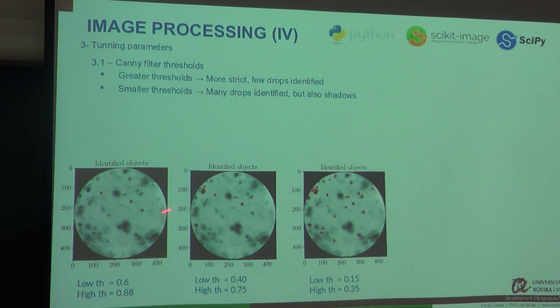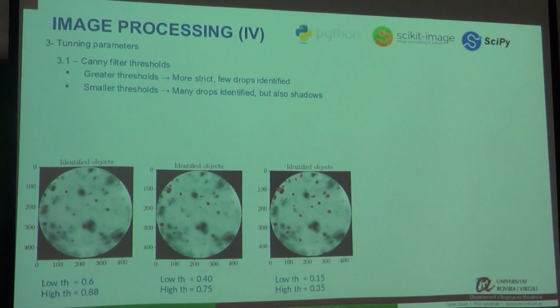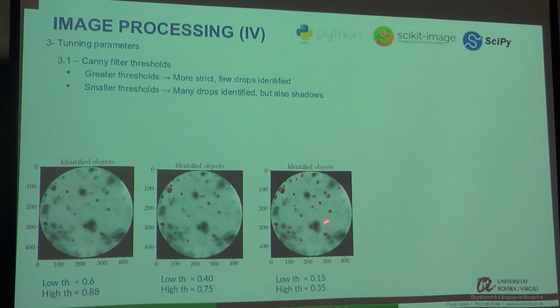This is another example. Now the thresholds are normalized from 0 to 1. This is a very restrictive threshold. Only one drop has been detected. With a very flexible threshold, we got a lot of them, but for example, this one is very out of focus, so when a drop is out of focus, the real shape might get distorted, so you will not measure what you want to measure. So in the end, you want to discard these kinds of things.